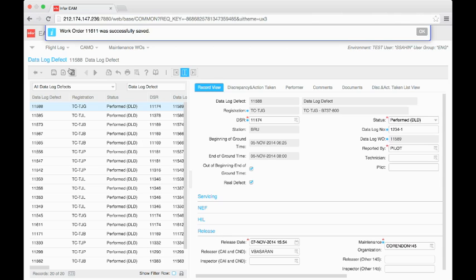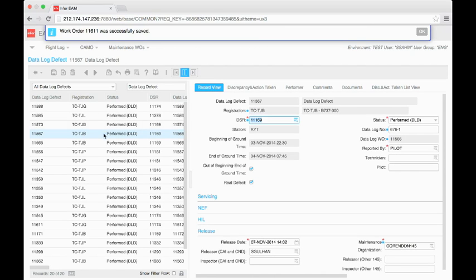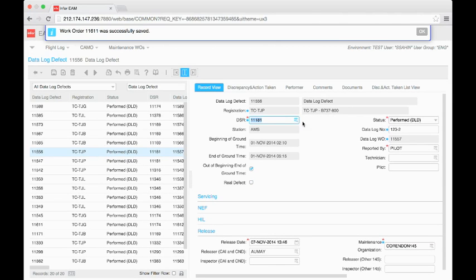Let's continue with the buttons above. As you can see, this is the next record button. When I press this, you see the blue line will go down to the next record, and the record will change accordingly. And here is the copy record button. It's not useful for us. When you press that, it will copy all the items in that page, but we have so many hidden, protected areas that you cannot change, so it's not useful for us. Don't use this.